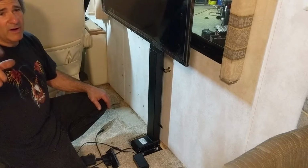I just used some spacers I bought at the local hardware store. Originally when I bolted this up, I was a little bit too close to the wall, so I had to add a spacer, and I had to get about 1.5 inches away from the wall itself. After that, I had no problem.